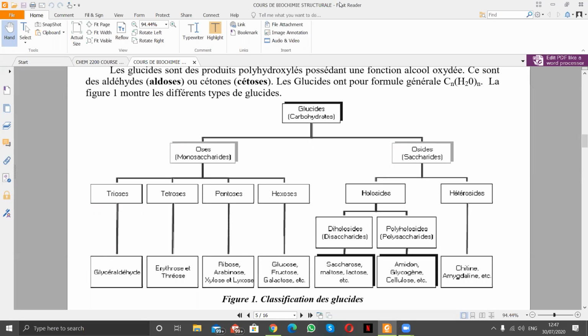alpha 1,2 glycosidic linkage. Don't get worried about the alpha 1,2 glycosidic linkage. This is the naming of carbohydrates. When you do nomenclature, you will know how to name these things. Don't get worried at the moment. What you should retain in your mind is that sucrose is just a glucose residue and a fructose residue.